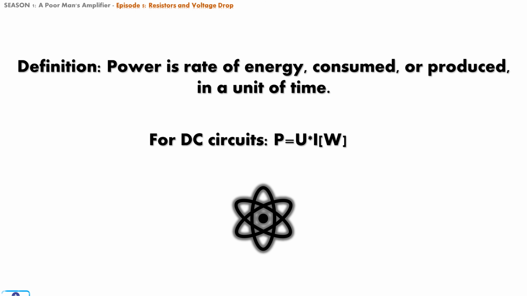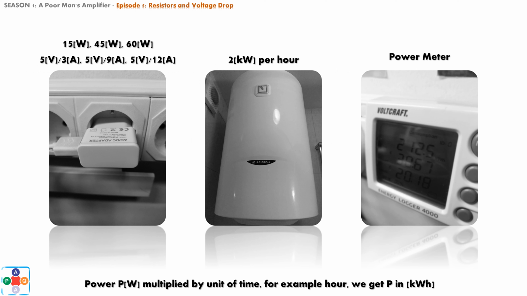Nothing better, on how to explain complex concepts, than to draw from real-life examples. Now, we all have smartphones or tablets, and chances are that you are using one to watch this video right now. All these fancy little gadgets come with chargers. One of the main characteristics of chargers is how fast they can charge our phone or tablet. You have probably run into an ad, or read the specification, that your charger can fast charge your phone with 15 watts, or 45 watts, or even 60 watts of power. The more power our charger can deliver, the faster our battery will charge.